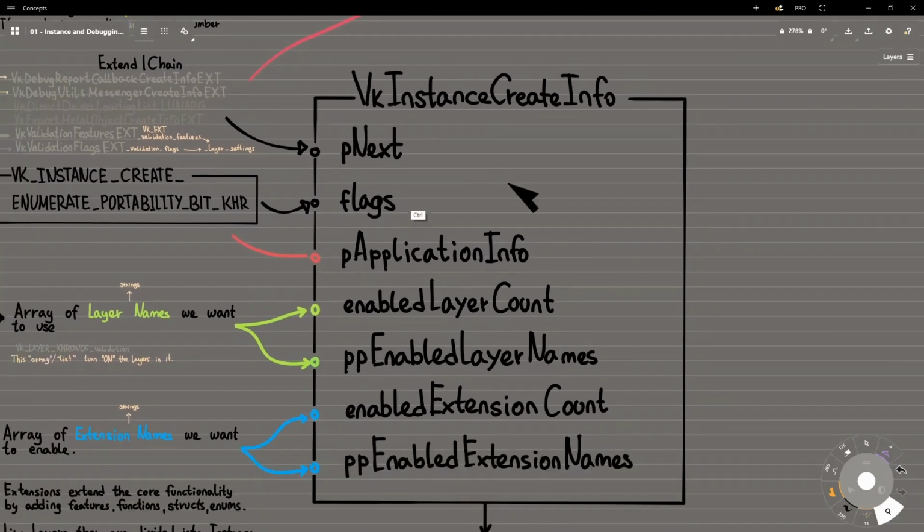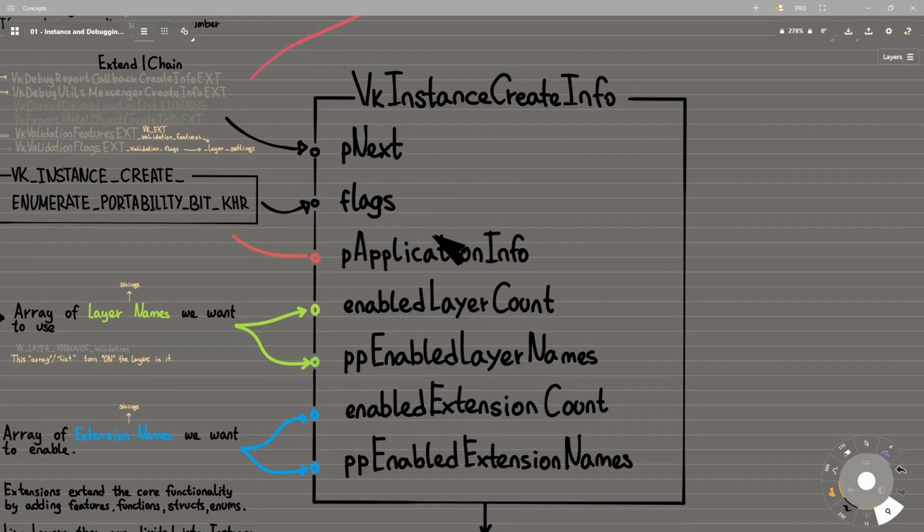Another thing to mention, again, if you watch the introduction, is that I won't be marking the sType. It stands for structure type, because it's very long, and it's basically a copy of this: VK, then capital, because it's an enumeration, STRUCTURE_TYPE, and then it just follows with INSTANCE_CREATE_INFO, all capital letters.